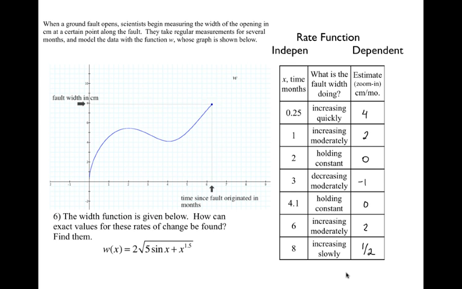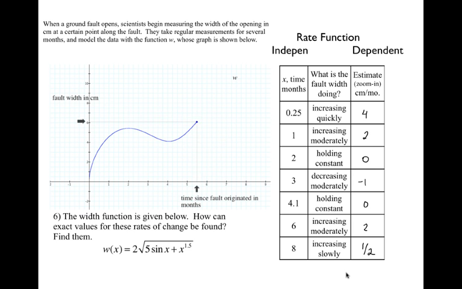This table was our approximate rate function, and we understood how we got those values of rate of change. Zooming in, looking at rate of change in a moment as essentially a constant rate, and what it reflects is how the fault width is changing, whether it's increasing or decreasing. It's a quantified way of saying what the fault width is doing, right?